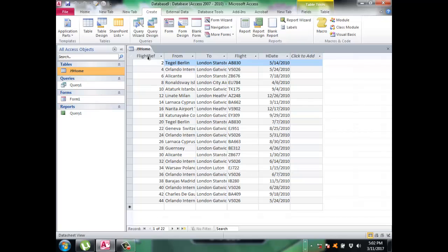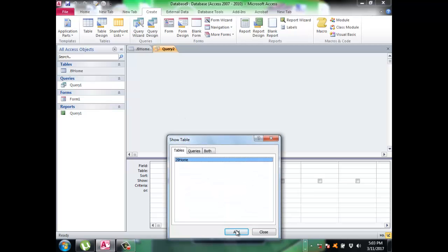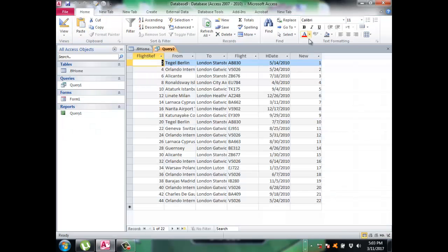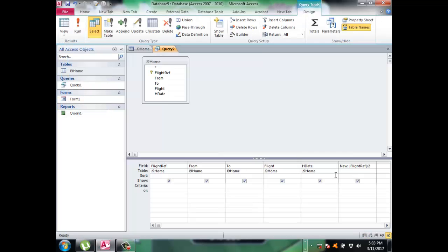Magar, could I assume that flight reference is price? Could we assume? Okay. मैं सिर्फ assume कर रहा हूँ. ठीक है? So let me just add this and let me add the following. So if I want to create a new field, I could name it anything. I could say is जो the flight ref divided by 2. This means I have created a new field that is displaying me half of the flight reference, which means I can create a new field at runtime that could multiply by a particular amount, divide, minus, subtract, whatever.